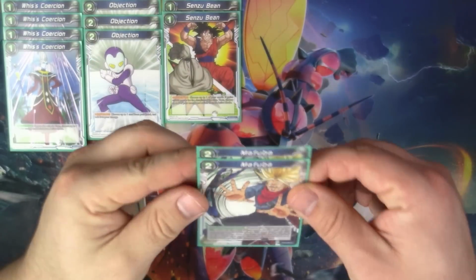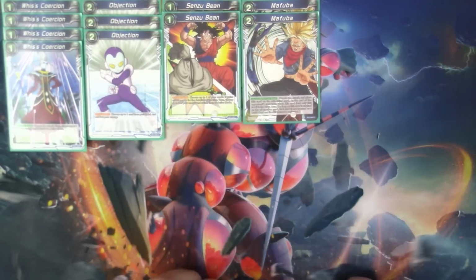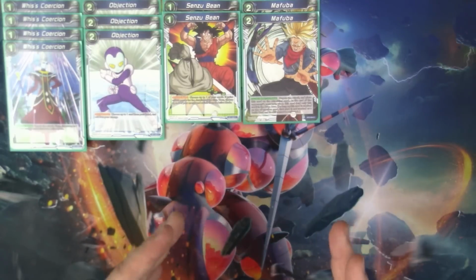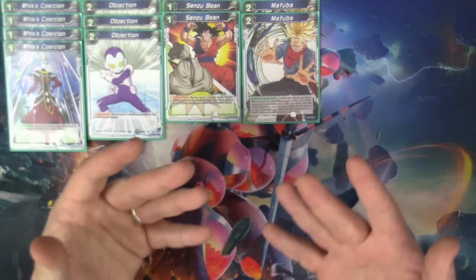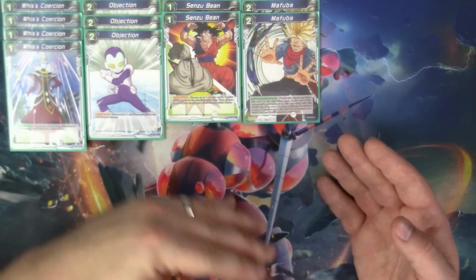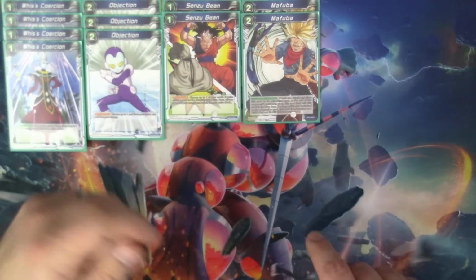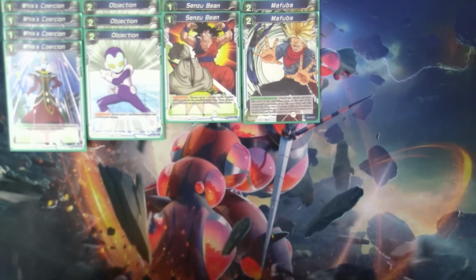So Mafuba really just puts a stop on battle cards. Big threats can be stopped with Mafuba as well. And it's cool because you basically get to block them out of attacking or using any of their abilities for that card for 2 total turns, because you're doing it on their turn and on their next turn. Going back into your turn is when they finally get to get rid of Mafuba, so it's really good.